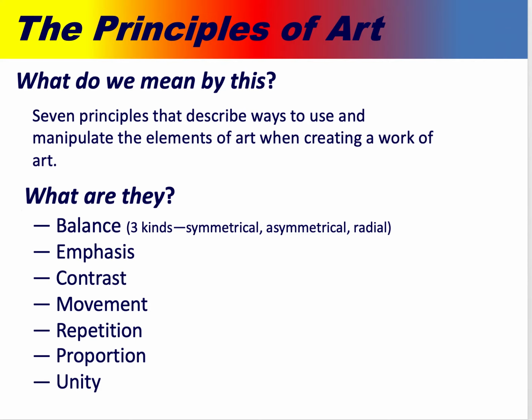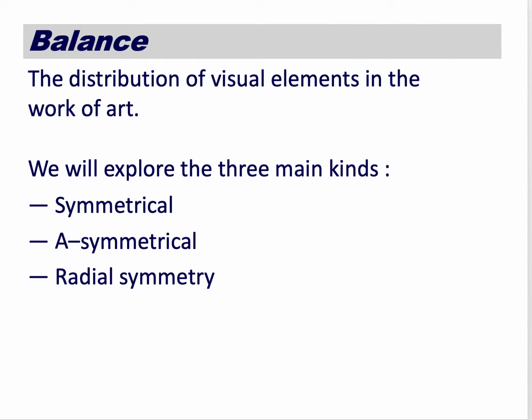Hi everybody, we're going to look at the principles of art today and just review them. So we're going to go through and re-look at the definitions and examples of what we mean by these principles. So here they are. Here's our description and actual definition of the principles of art and what we've looked at in Art 1. So starting off, we're going to jump right into balance.